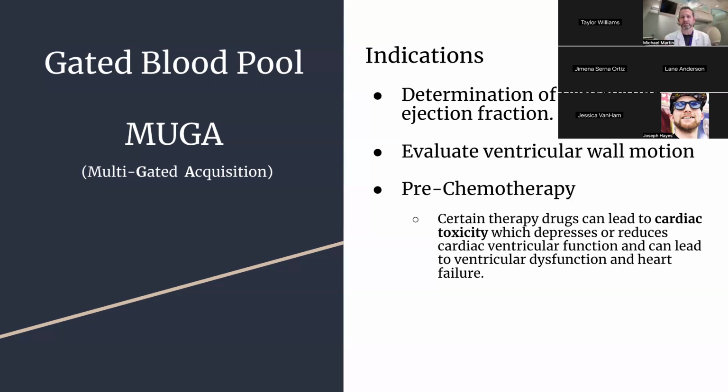So probably what your facility is doing is accounting for that leeway and saying what we expect to see is within 10%. That wouldn't be something you'd have on boards or anything like that, because that's going to be individualistic and per protocol. But overall principle, yes, echo is probably a little more accurate, and they're going to be slightly different in the numbers. Great question. Thank you so much.